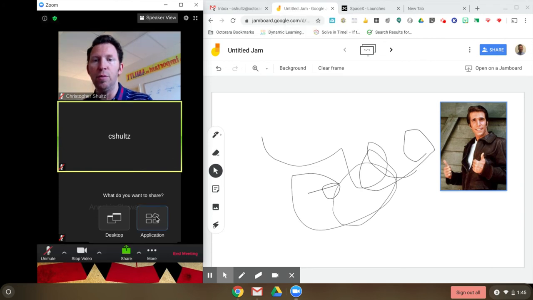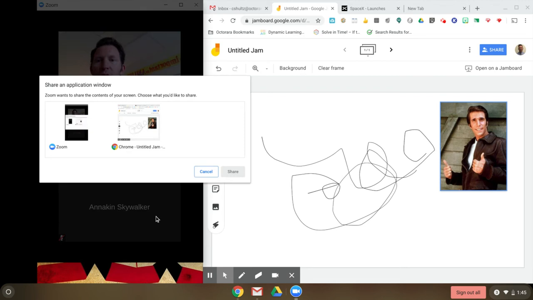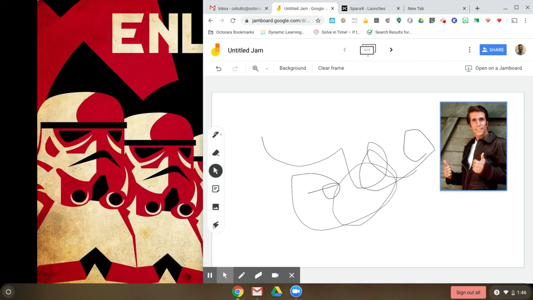What we're doing is we want to use that application. We're going to share that application. So when I click on that, it's going to ask me, what do I want to share? Well, I don't want to share the Zoom. This is already what we see. We're going to see each other several times on here. I want to share this application, okay? What I have found is, yes, you would think that you would click on share right here. What I found though is once that's highlighted with the light blue around it, if I just hit enter, it will work better, okay? So now you'll notice that I lost my Zoom over here.